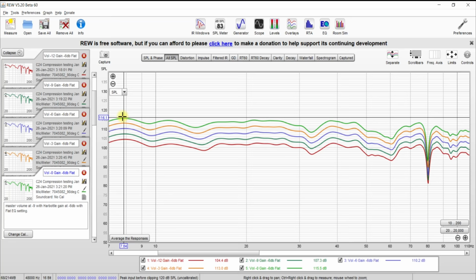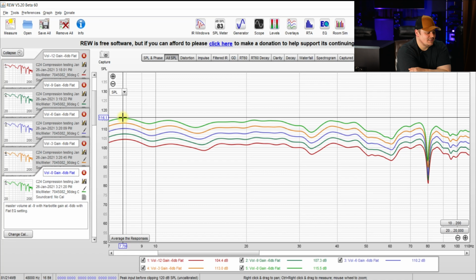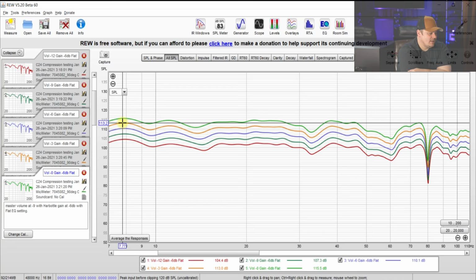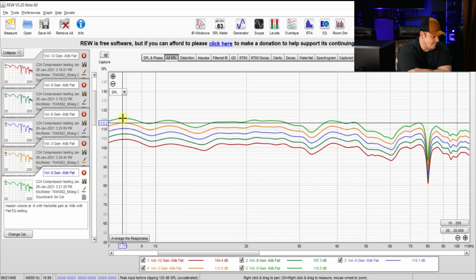So one thing I wanted to show you guys is we're at 116 decibels at 8 Hertz from a single subwoofer with a single driver. And even though we're hitting those levels at those frequencies, there's still no compression. As you can see, everything is nice and uniform. So essentially what you want to see with compression testing is if you are going up by 3 decibels, which is what I was doing on my master volume, I would go up by 3 decibels at a time. So here we're at 113 decibels at -3 master volume, and then at reference volume, we're at 116. So we gained our 3 decibels, which is exactly what we want to see.